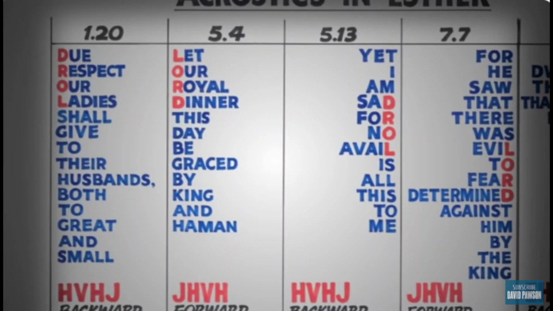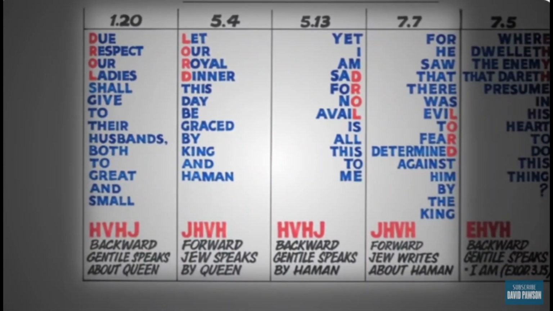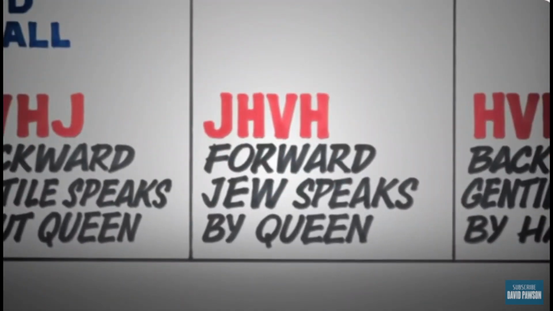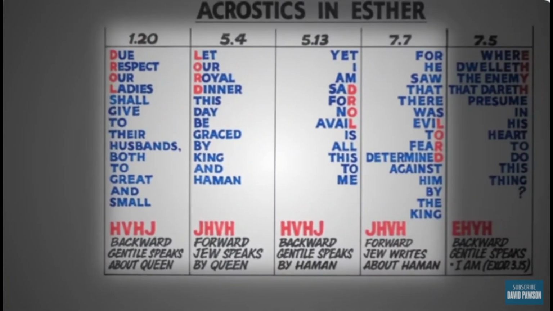Now, of course, you must realize that these acrostics are actually in the Hebrew text, and therefore in the Hebrew language. And the 4 letters are actually JHVH, the 4 letters of God's name. That's pronounced Jehovah in English and Yahweh in Hebrew. Now, to help you to understand how it works, we've got here an English equivalent version in which we're using the word Lord, L-O-R-D, as a substitute for JHVH, for Jehovah or Yahweh. And the translation has had to be twisted a bit to show you how it works.